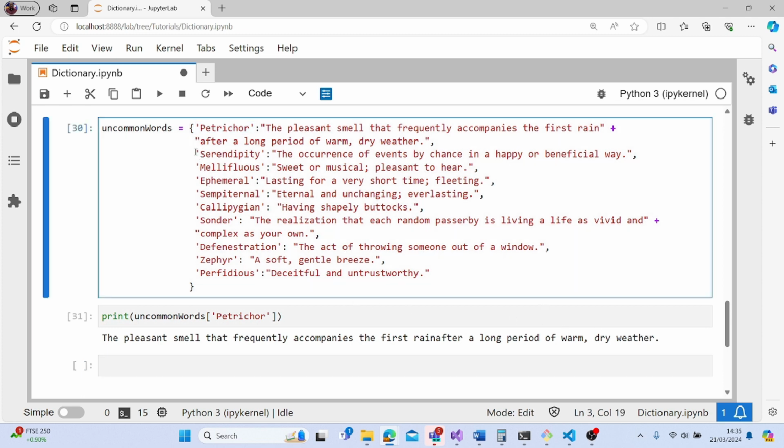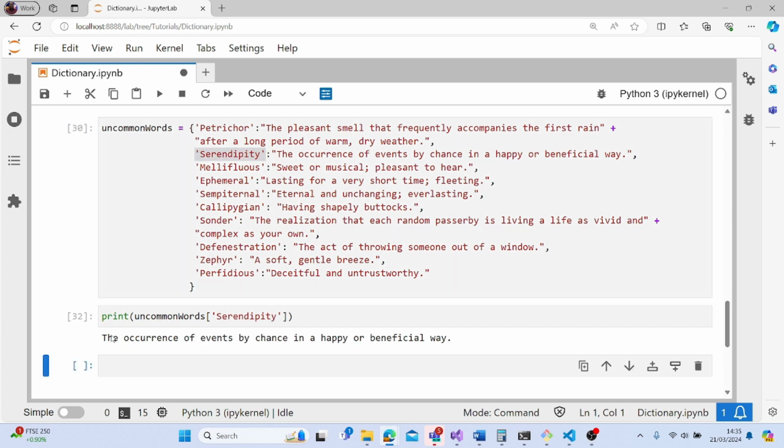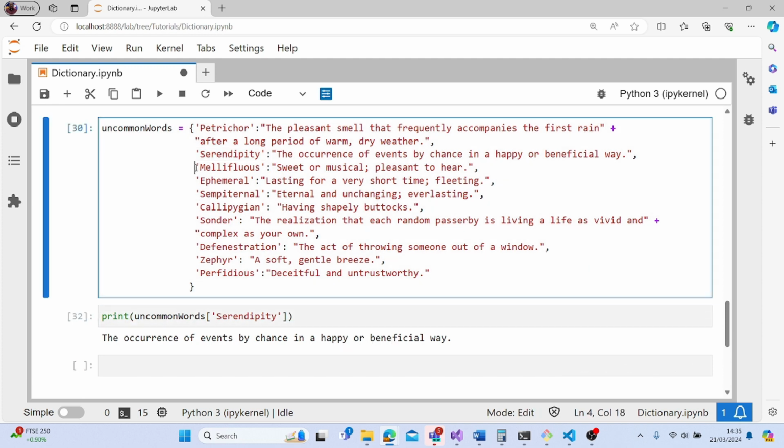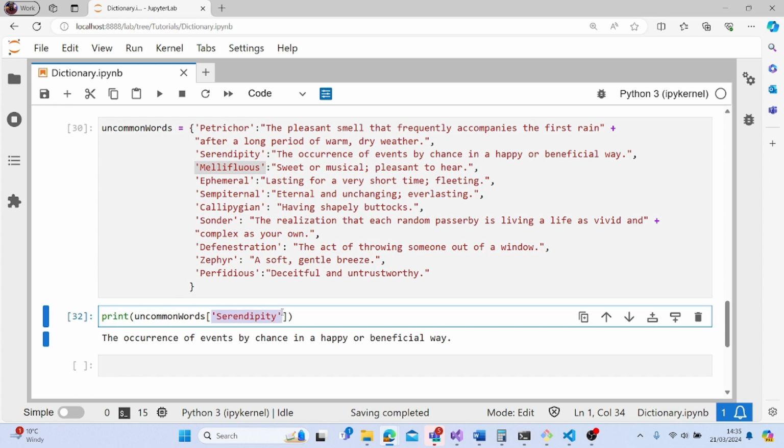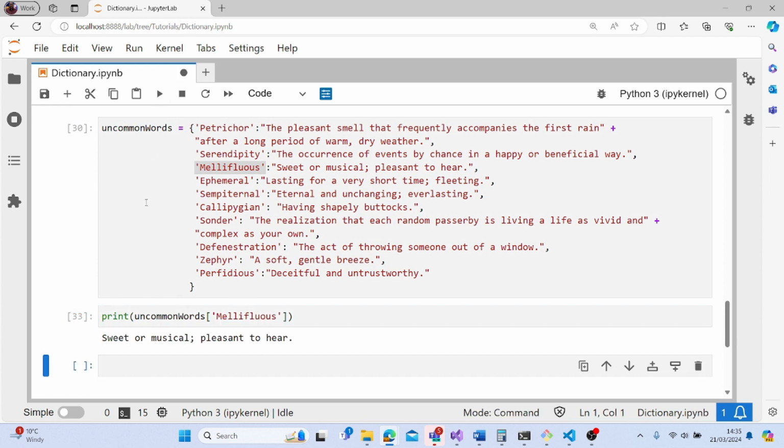So let's look at another word that is inside our dictionary. So this is serendipity. I don't know, the occurrence of events by chance in a happy or beneficial way. And mellifluous, let's see, this is another uncommon word that we have in our dictionary. Let's see what the meaning is.